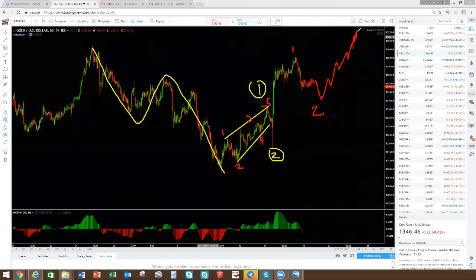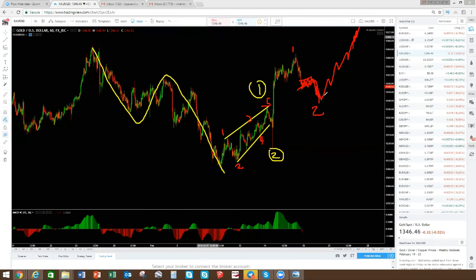And then we start the move to the upside with an impulse. See how clear this one is. Leading diagonal 1, 2, and then this red is going to make a wave 3 in yellow. That's how gold looks now. Looks very interesting. So you will be looking at this short move to the downside in the next week, but you must be careful because this can reverse anytime for a move higher.